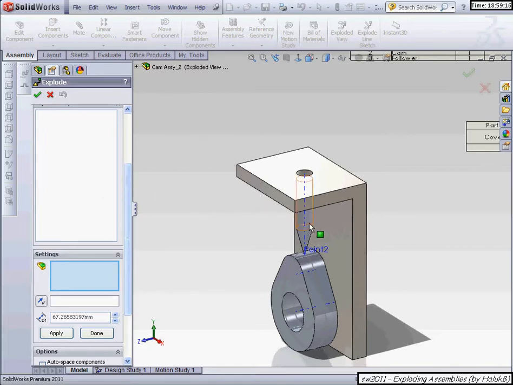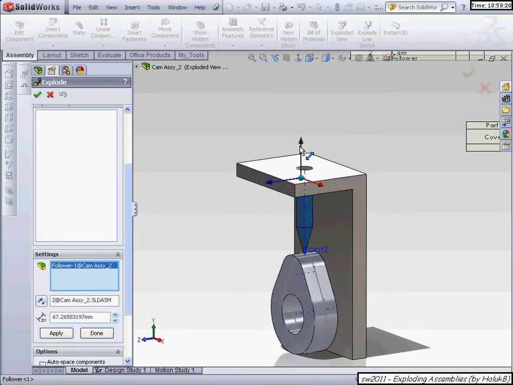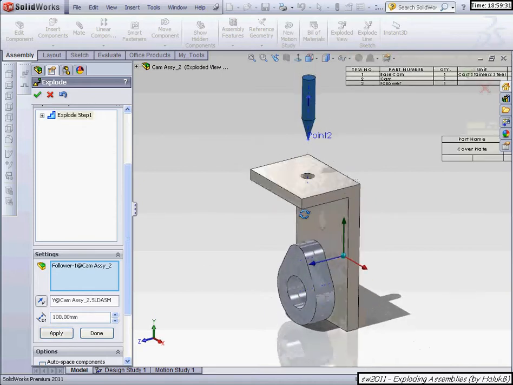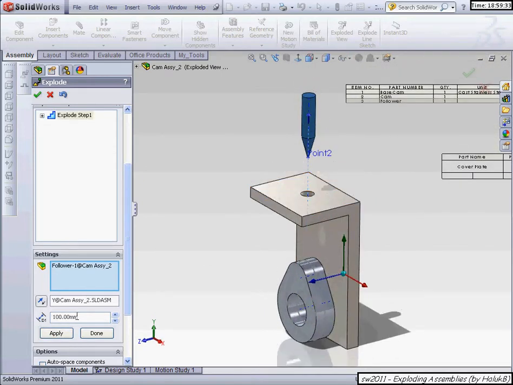You select the parts and you select the direction by just a single click and enter a value along that direction and say apply, and the part moves along that direction. You can change it dynamically to see where it's leading, or you can change the direction like this.